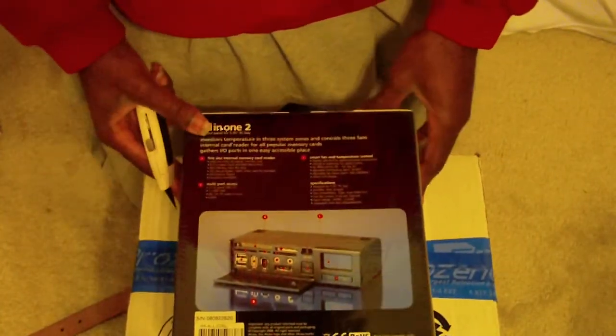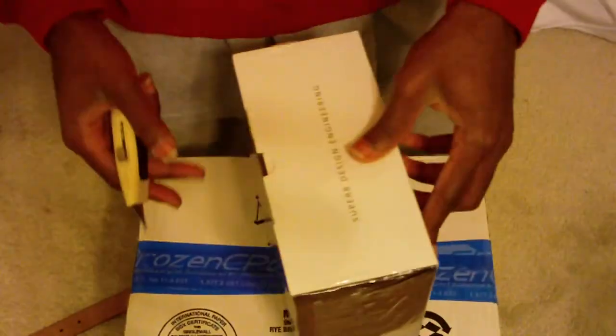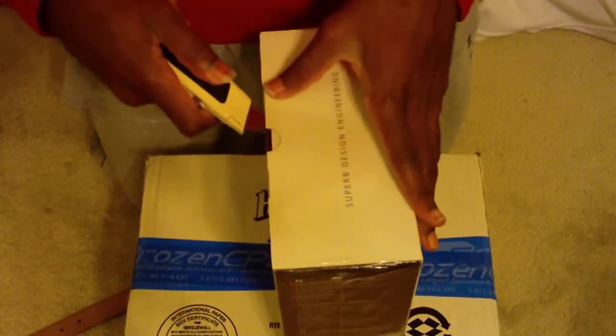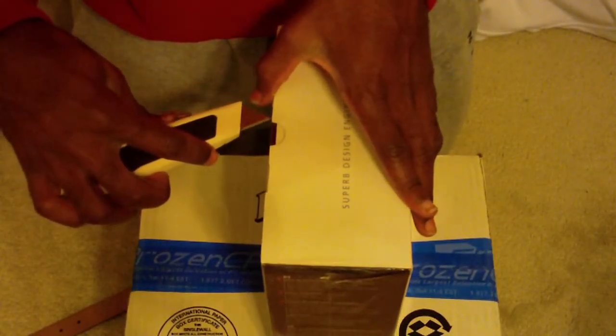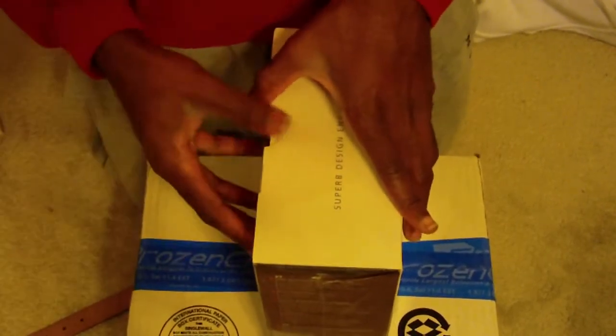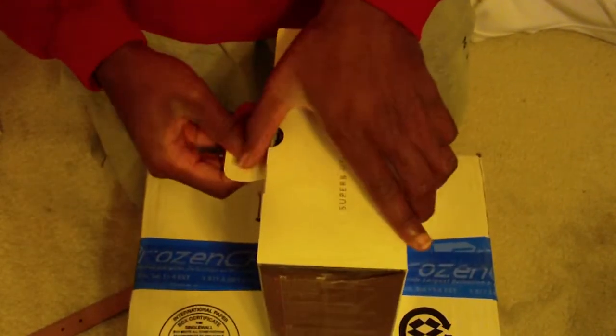And this one has more than the other one did. So let's remove the plastic, open it, and then I'll talk about what it is. Because when you see an unboxing video, you want to see them open the box, and then they can talk about whatever they want to talk about.